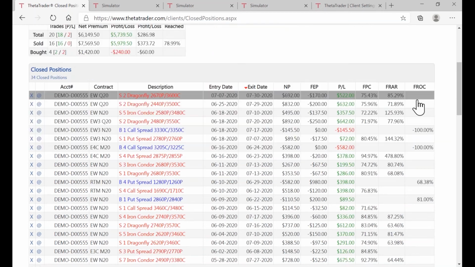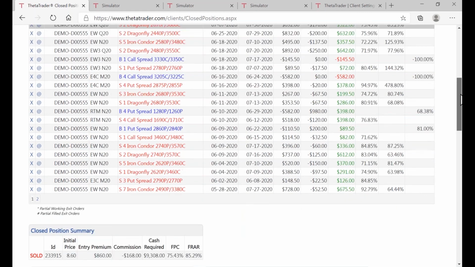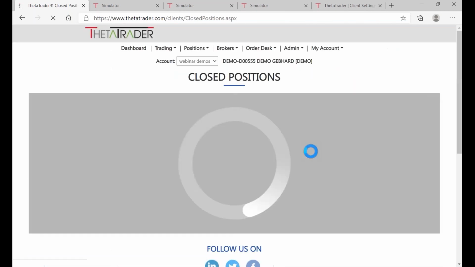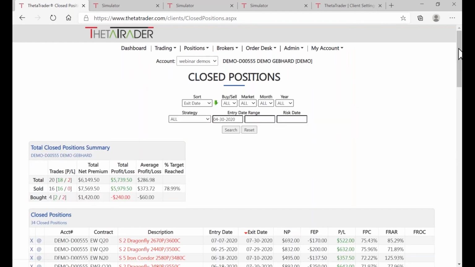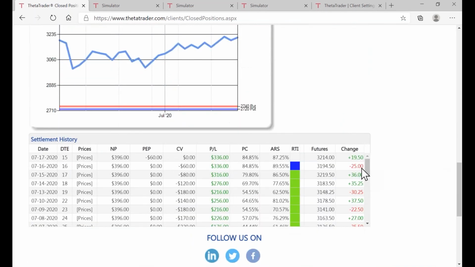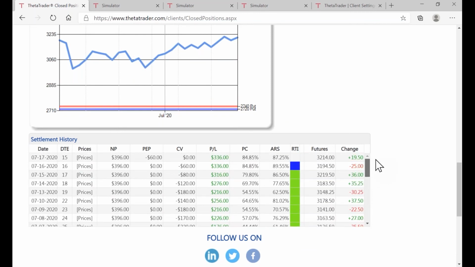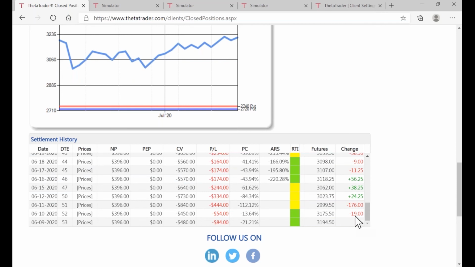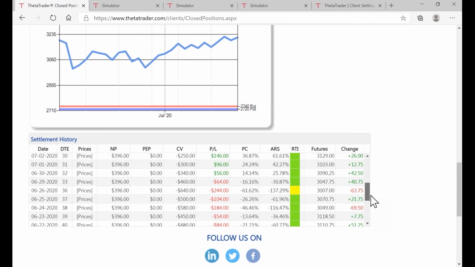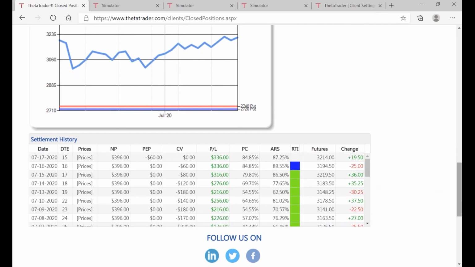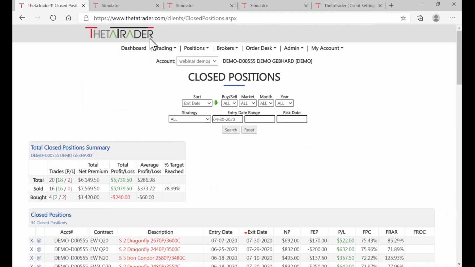And once again, if you wanted to look at the history of anything, here's a condor, for example. You go ahead and just click on that, and then you can see here the history of that trade. Looked good all the way through. Yellow is really common, no real alarm. And there you go. Now, I want to point out a couple things.